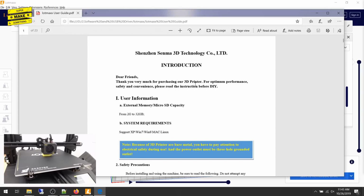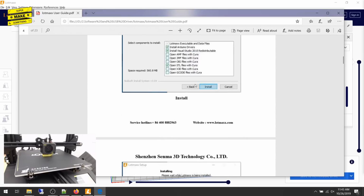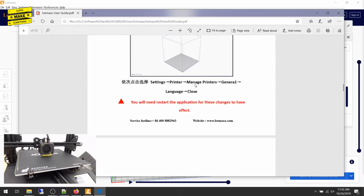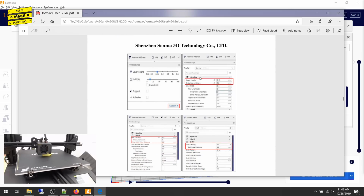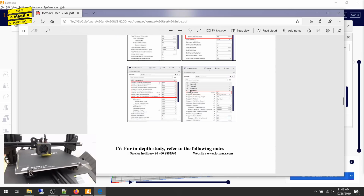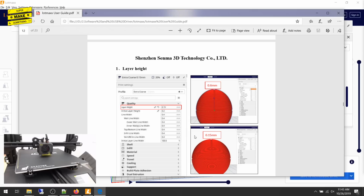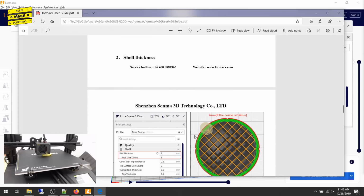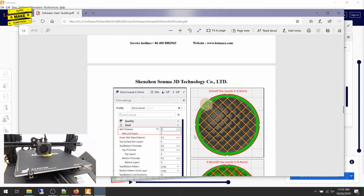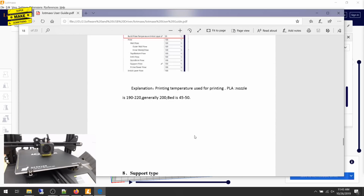So in here, this is one of the user guides on the SD card, and in addition to walking you through the standard setup procedure, what's really nice is if you scroll down a little bit, they actually tell you what each of these options mean and what they do. So that's really convenient, I think, especially if you're new to 3D printing, because when you open some of these slicers, sometimes you just have so many options. And I could definitely see that could be overwhelming to someone that's not used to 3D printing, or relatively new to the field. So this is really nice that they include this documentation to get people up and running quickly.